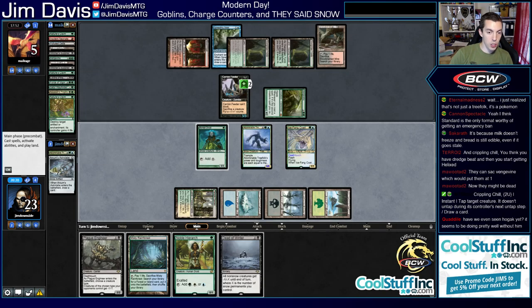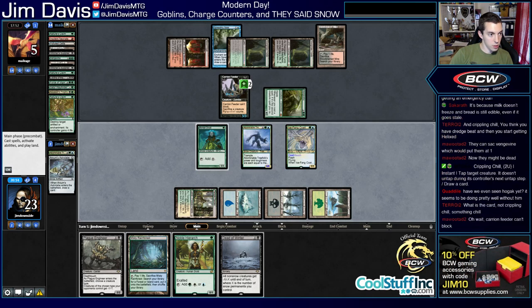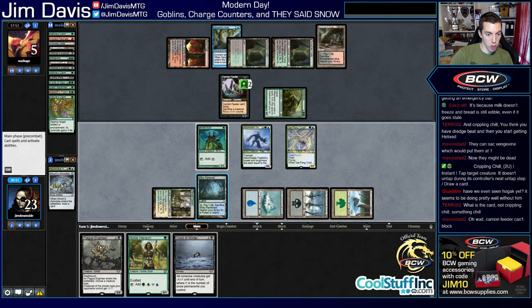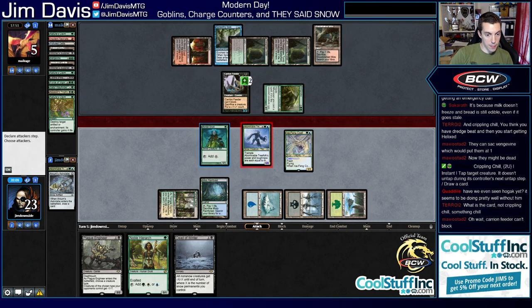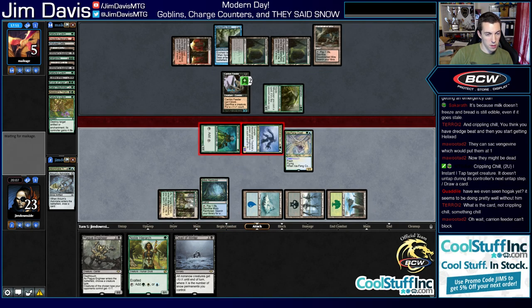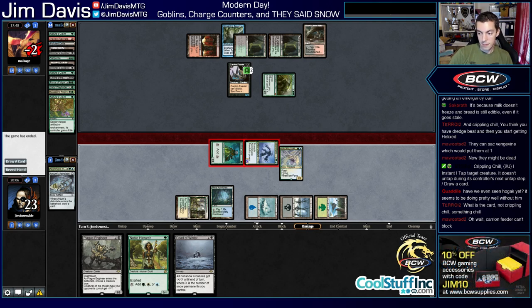We open this game on turn two, what's it called? Rest in Peace. Correct, Karen Feeder can't block. So we're not going to play the Noble Hierarch. We're going to attack with the two creatures we have and see what happens. And they're gonna die. Alright, cool. Boo, Hogak.